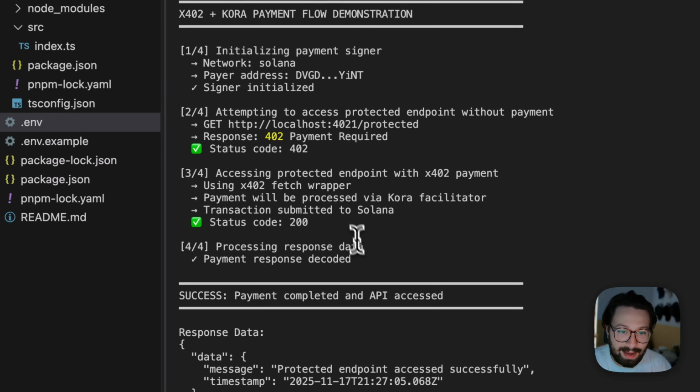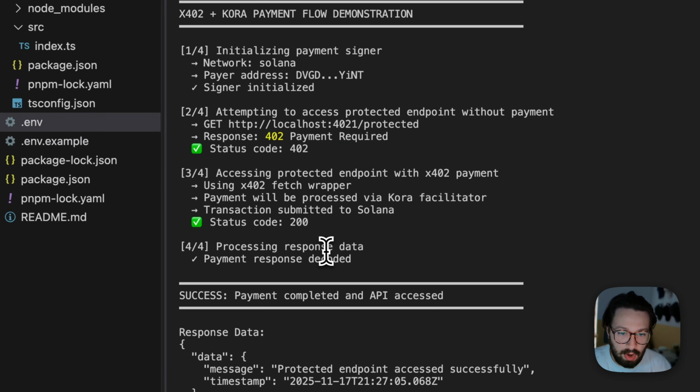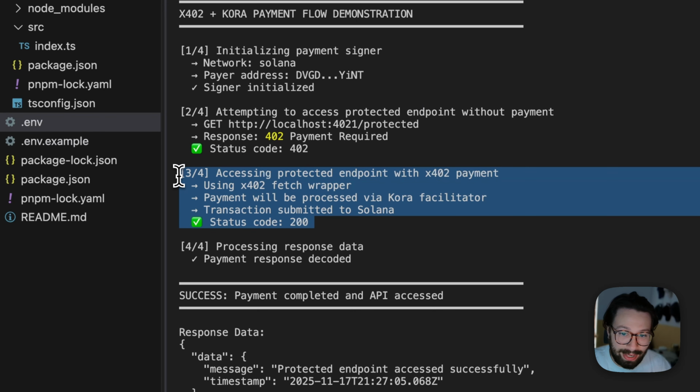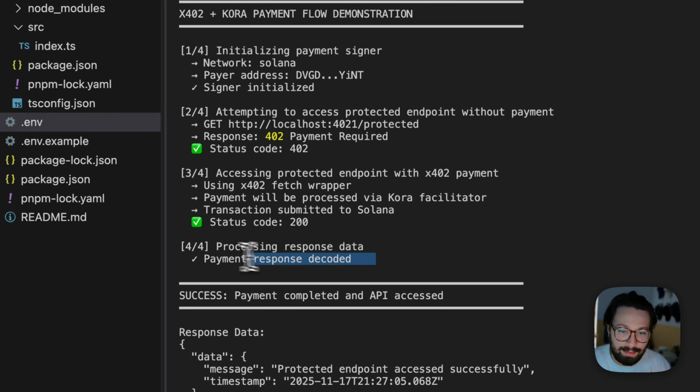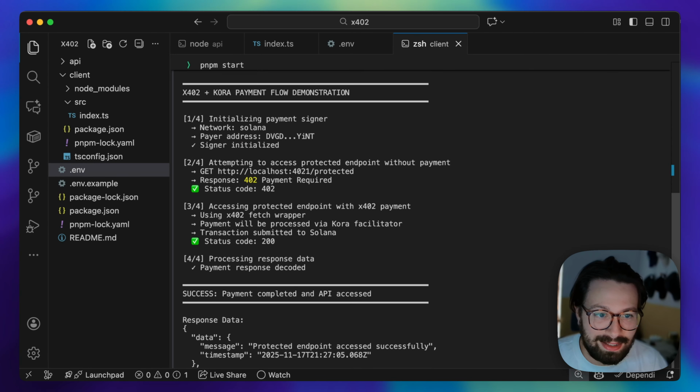We can see it attempting to access the protected resource, but getting the 402 payment required error response. We can see it attempting to access the endpoint again with the x402 payment attached, and we can see it being properly served that resource. Under the hood, the API sends the attached transaction to the facilitator, which signs the USDC transfer to pay transaction fees, and broadcasts the transaction to the local network. From there, the client is given access to the protected route.